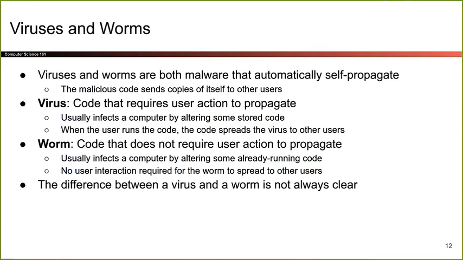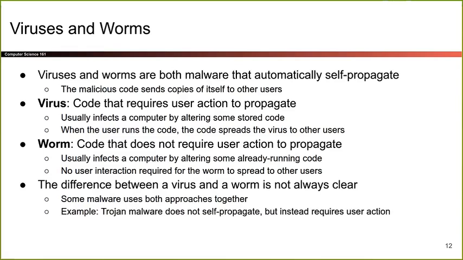So this is kind of a categorization of malware, but there's a lot of malware out there, and some of them could classify as both or neither, or kind of in between. So there's not a clear-cut categorization. You can't say everything is for sure a virus or a worm. Some malware uses both approaches. So maybe some code runs now and some code runs later when you click on something.